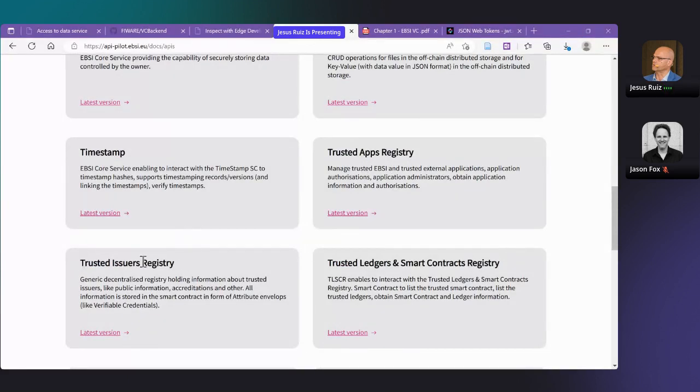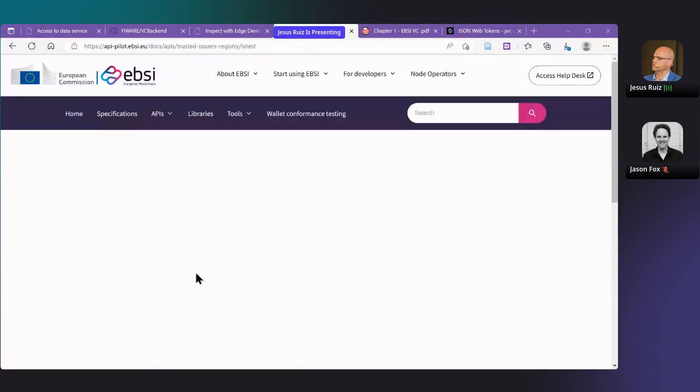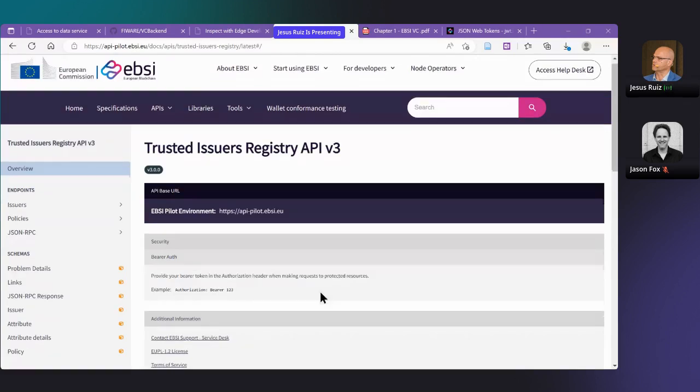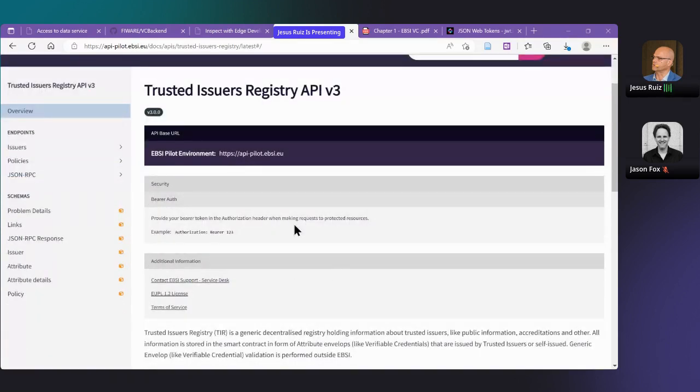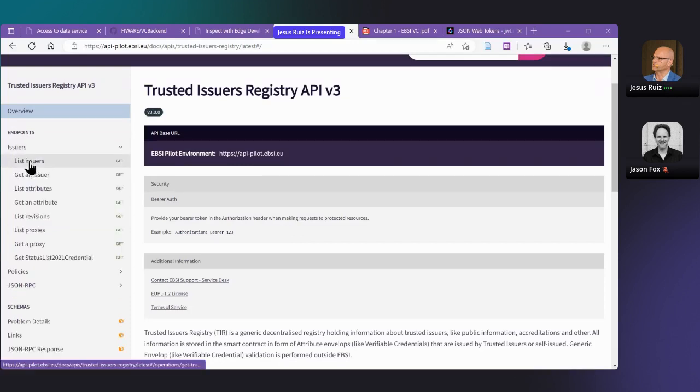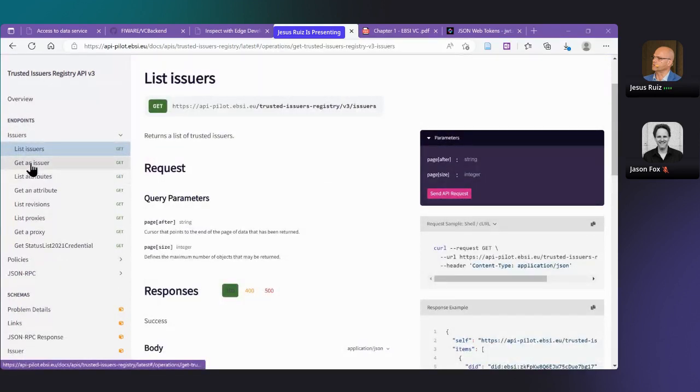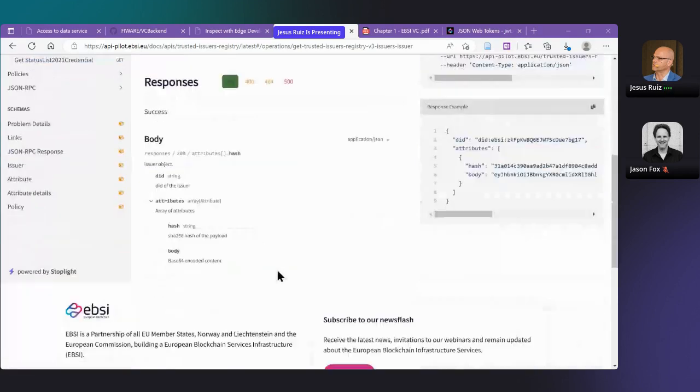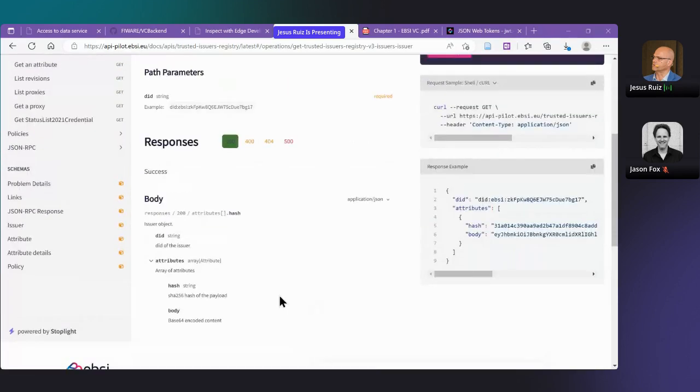One important is the Trusted Issuer Registry. Trusted Issuer Registry is the set of APIs that can, okay, or get an issuer. So we have documented this just for the I4Trust and for our implementation.